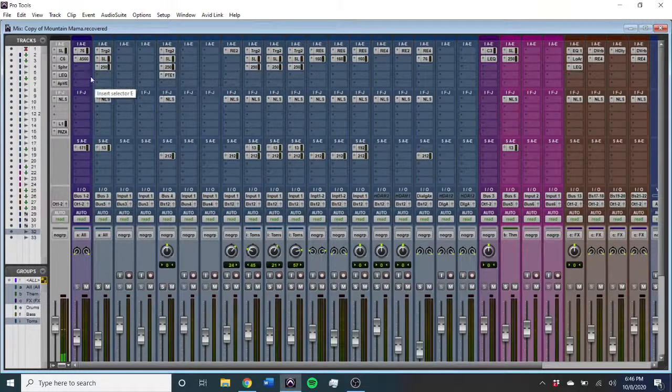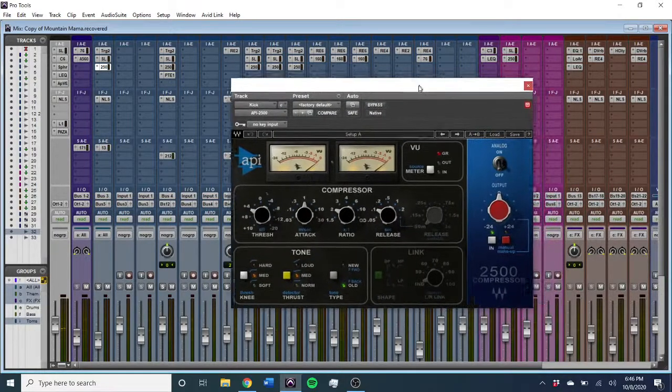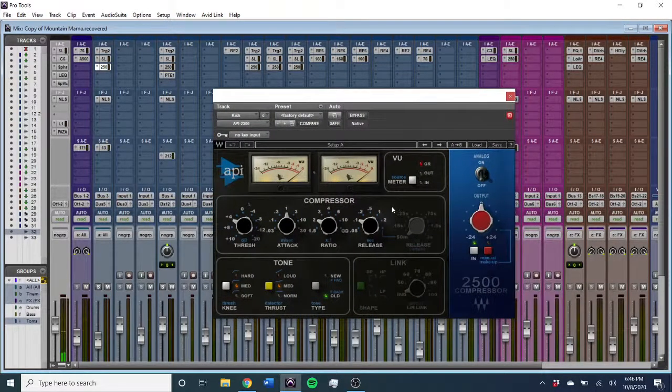Next, we can talk about compression, though. On all of my drums, in this case, just because it sounded the best, on my kick, my snare, and my toms, I'm using a VCA compressor. This is the one for the kick. Notice I'm using it in stages.